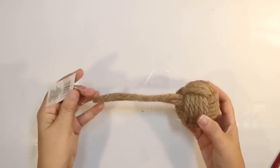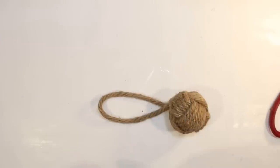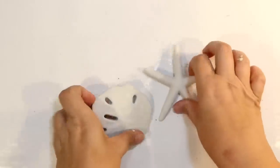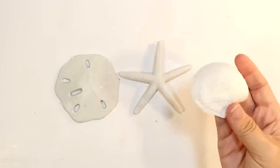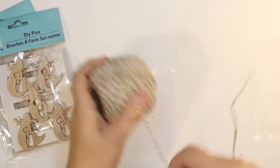The next item, we're gonna use another one of these little jute balls from the Shore Living line at Dollar Tree. You'll notice this one's a little smaller. It seems like they've gotten smaller over the years. And then a sand dollar, a starfish, and a seashell, all from the Dollar Tree. The first two are from the Shore Living line.